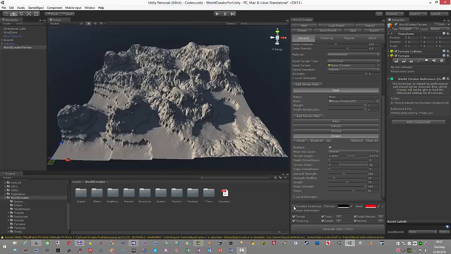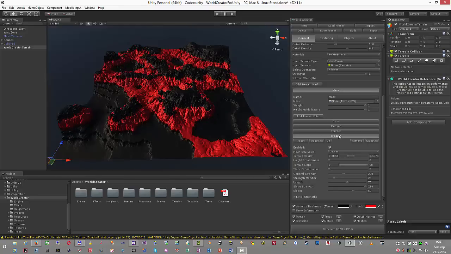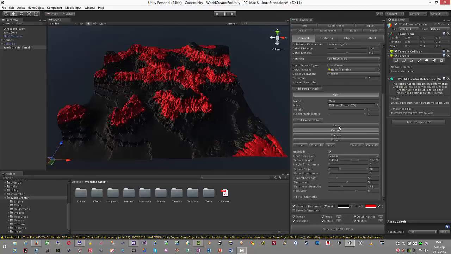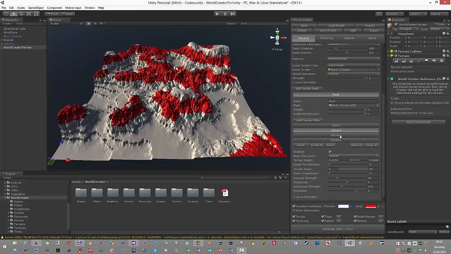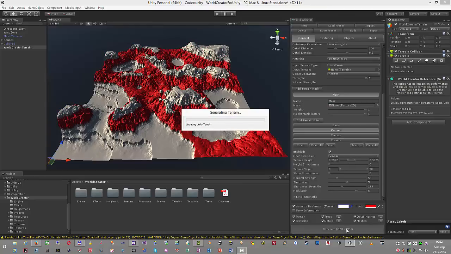If you click this one and select the filter, you can see where this filter with these height positions and so on is being applied on the terrain. It's masked out red. The red parts are the active part, and these black parts are not affected. If you don't like this color setting, you can change it. I'm going to do this now. And here you can also see where it will be applied if you hit the generate button.